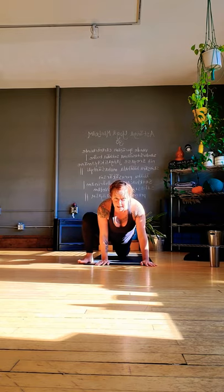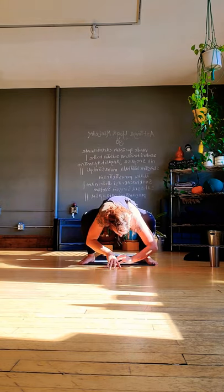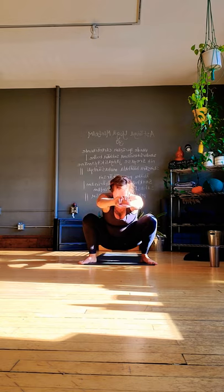All right, off that back knee first. Engage the low belly, step up and squat down. Malasana here in the middle. We breathe for five.